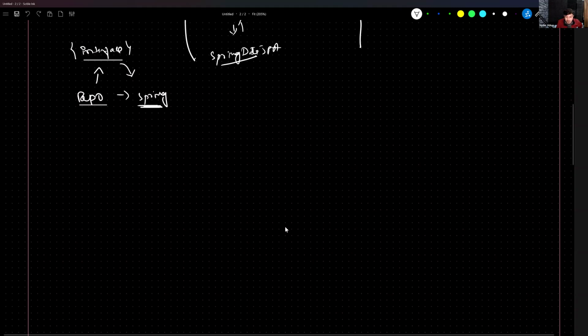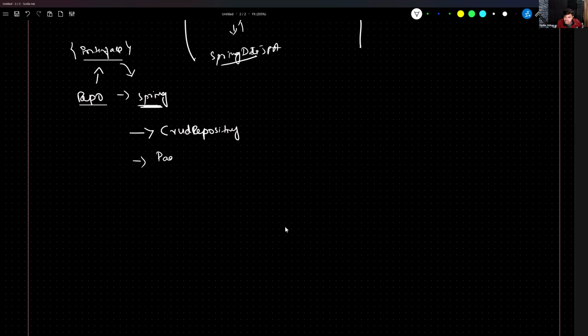How to tell? You have to create the interface and extend any of these popular predefined interfaces. Three interfaces come into picture in Data JPA. Number one happens to be CrudRepository. Number two happens to be PagingAndSortingRepository, for the pagination part.